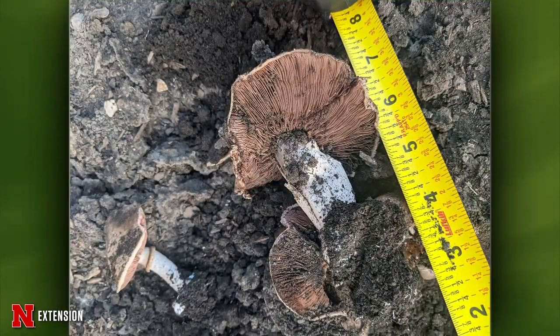A Lincoln viewer in raised beds added bagged topsoil and now has mushrooms that keep growing. People say that means good soil, but they're taking over where he wants to plant vegetables. Unfortunately, the best thing you can do is just remove them by hand. The exact species is uncertain — possibly a type of bolete, though the stem is a bit too thick to be a lepiota. It is some sort of bolete that is harmless and not toxic to yourself, pets, or children. The main body of the fungus is underground feeding on rotting wood material, so until that wood is gone, the mushrooms will come back.